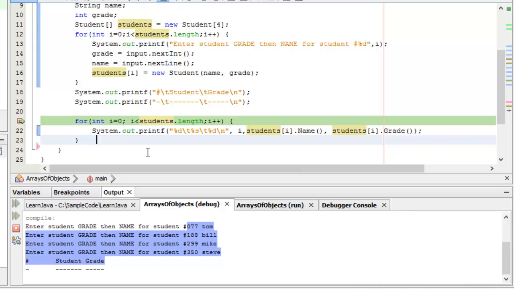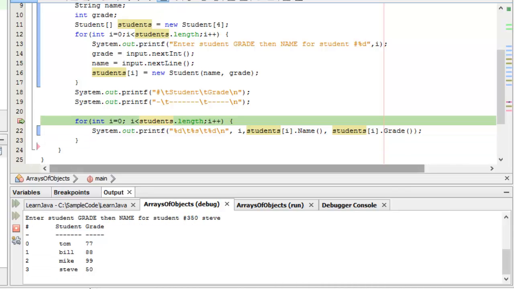So unlike other programs where we've just kind of looped over inputs and outputs, we're actually storing all of the data in memory, and then we're going back over it with the array. And we can index it as many times as we want or manipulate as many times as we want because all the variables are stored in memory. Tom, Bill, Mike, Steve, you saw each of them print out down there.